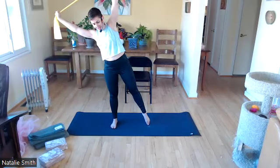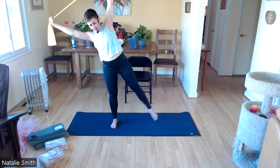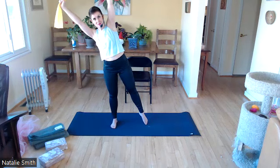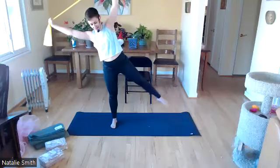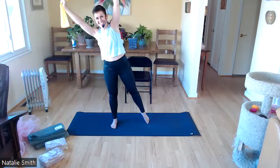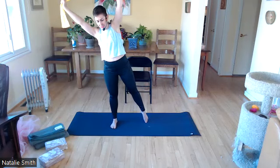We're going to stretch and lift that foot. Here we go. I like it. 5. Whoa. 4. 3. Yes. 2. 1. I'm going to do 1 for good measure because I was pretty wobbly on this side.